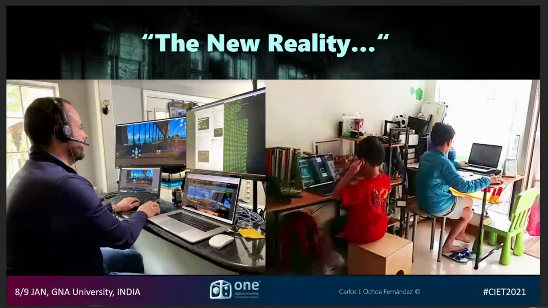So the teachers try to connect with the students. They try to prepare the lessons every single day. They are connected with a lot of computers. They need to work with broadband and Wi-Fi. And the students need to share the computers and the tablets with the fathers, with the parents, and try to find the best place for the communication. So it's really, really complex.